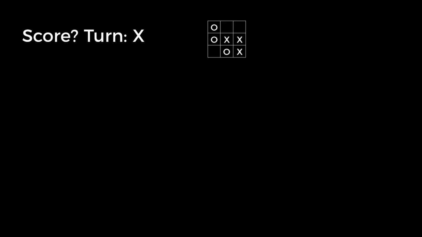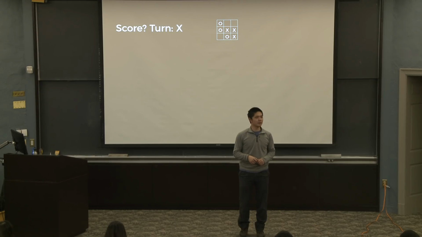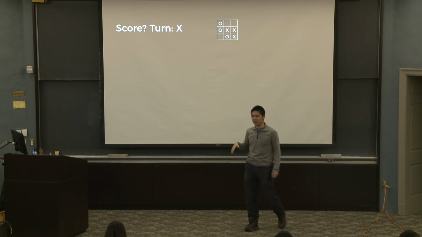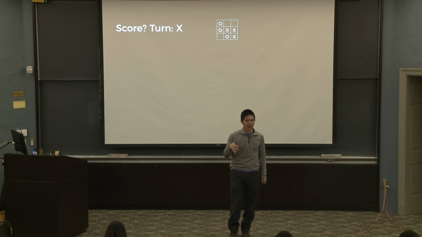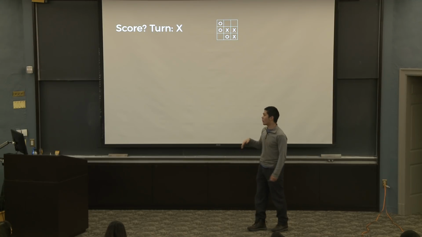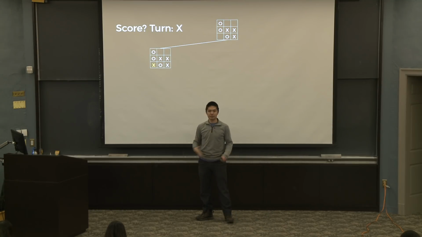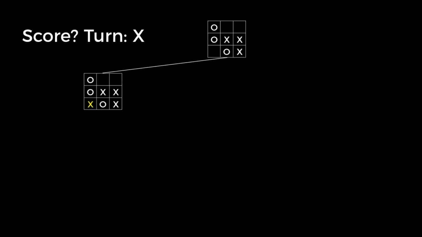1. Great. Why? Why is it a score of 1? X can win right away. X can play in the upper right-hand corner, and X is going to win this game. But how would a computer know that? How would a computer be able to figure that out? Well, first it needs to consider the possible moves. All right, well, X could play in the lower left. A computer doesn't know that it shouldn't play in the lower left, so it needs to explore that possibility.